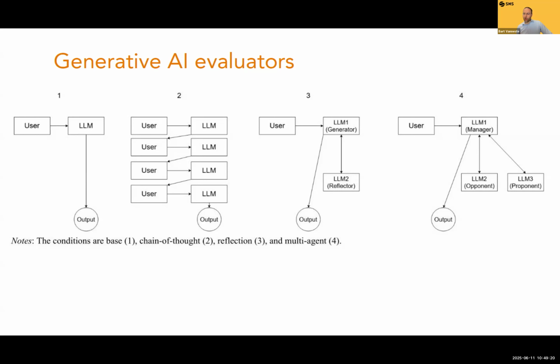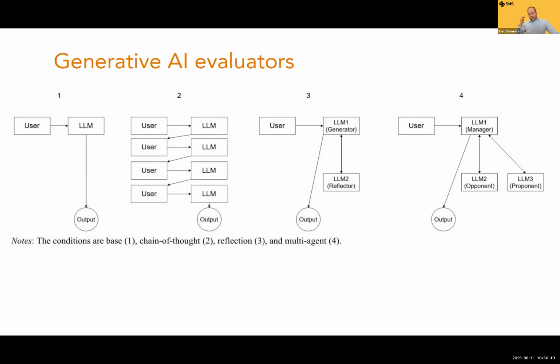Now 3 and 4 start becoming more agentic. In 3, you basically give an initial instruction, but then you leave it to 2 LLMs to figure out how to interact and deal with that information. One is a generator, which takes the announcements and makes a strategic analysis of the deal. Then the reflector reflects on that analysis and probes the generator, basically saying, why do you make this argument? Can you justify this? What about an alternative perspective? And they bounce that analysis back and forth a few times. And then after a few iterations, the generator makes a prediction based on that updated analysis.